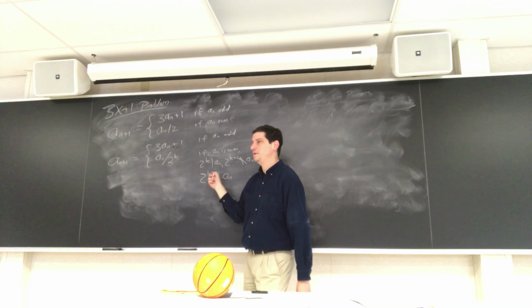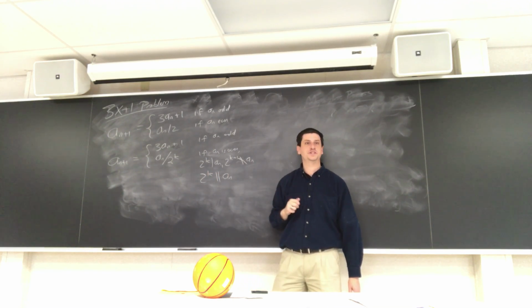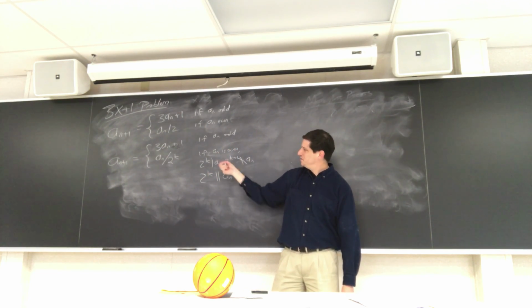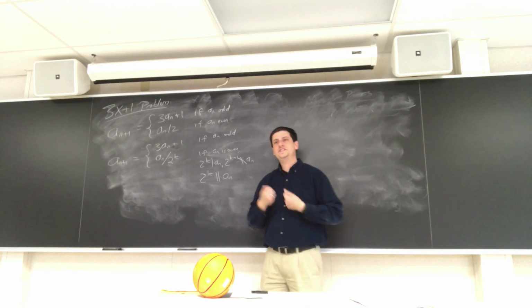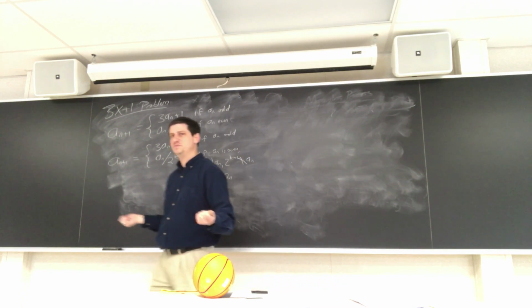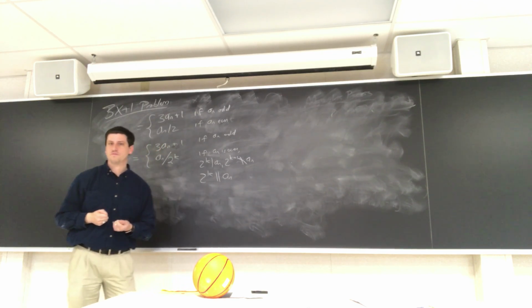It lets me know, for instance, maybe 2 to the 5th divides my number, but 2 to the 6th doesn't. And the reason is, if the number's even, you just keep pulling out powers of 2. So why waste time and have the series longer? Why not just be a little bit more fast and efficient?